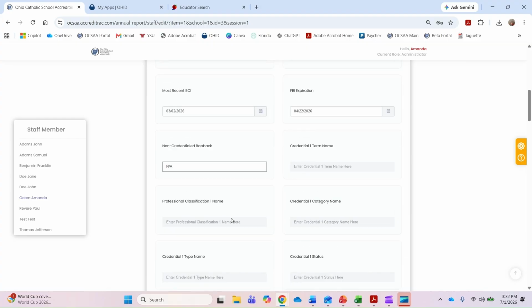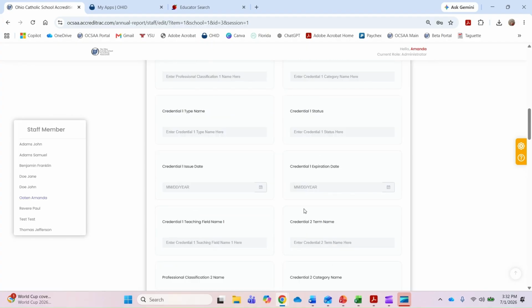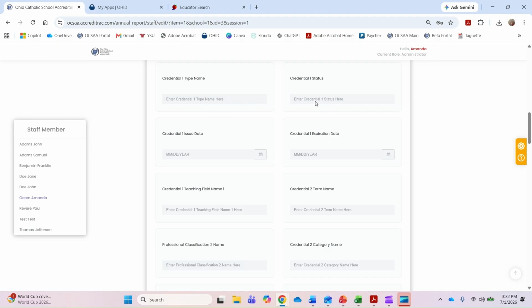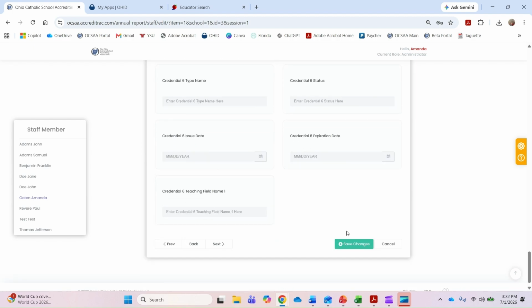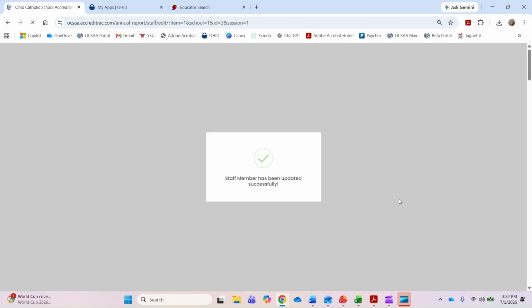These grayed out fields will not be able to be edited. This will come directly from the State Board of Education file that Accreditrac is using to sync all staff information. Scroll and hit Save Changes for all staff. You can easily, on the left-hand side, click between staff. You need to edit every staff member with the correct subjects, grades taught, category, and role.